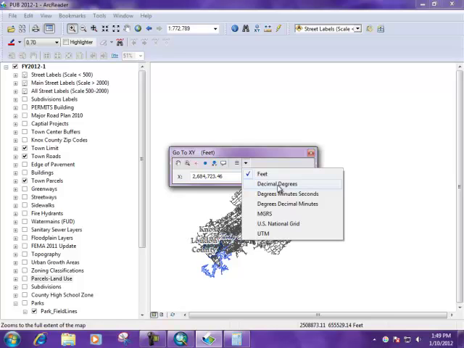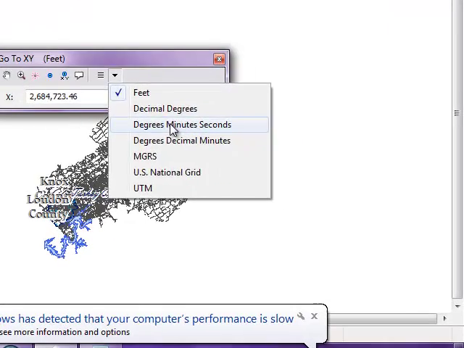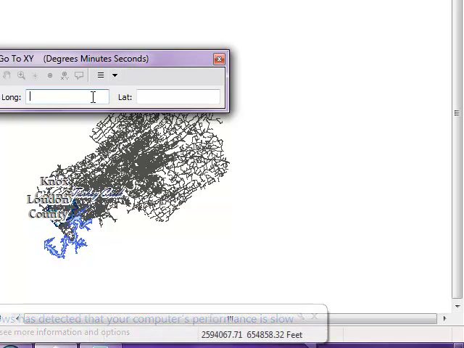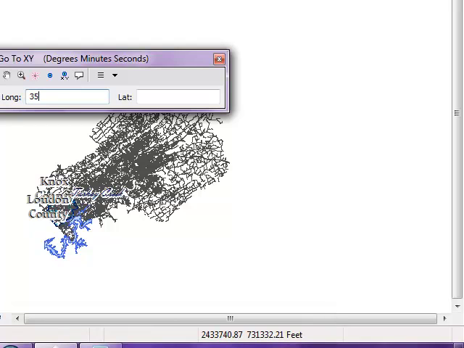Is that degrees, minutes, seconds, or decimal degrees? Yeah, it's degrees, minutes, seconds. That means I have to get symbols. Don't worry about it. No, you don't. It should give you multiple boxes. So with this, just type it in, 35, see if it works. 35, 52, 39.